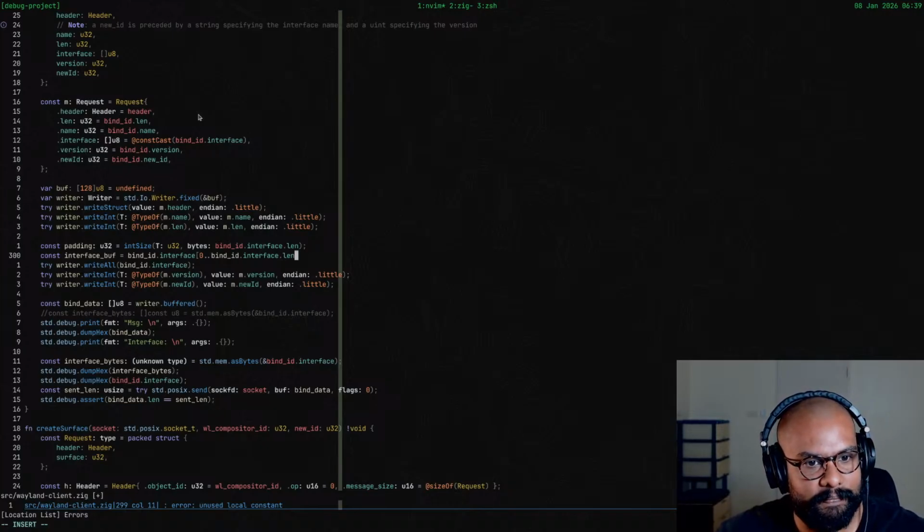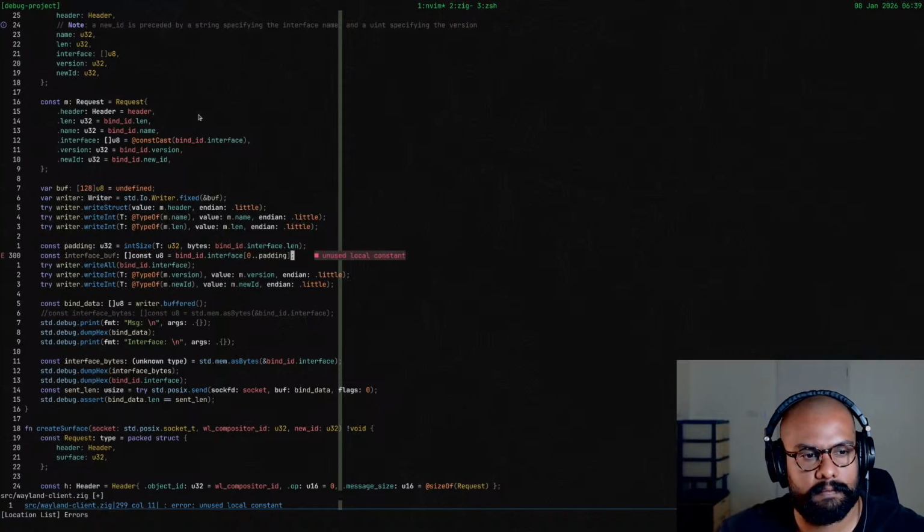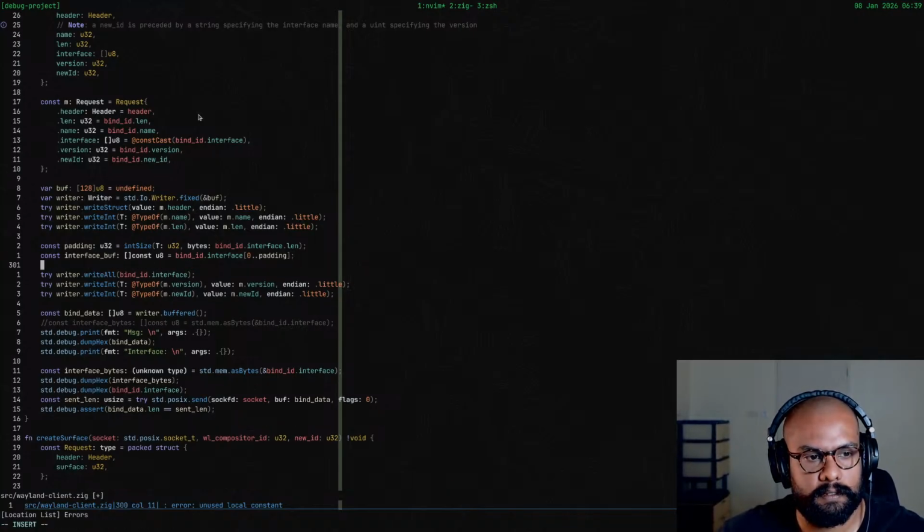Then, oh well, padding includes. Oh no, this can just be padding. I mean, it doesn't look right.